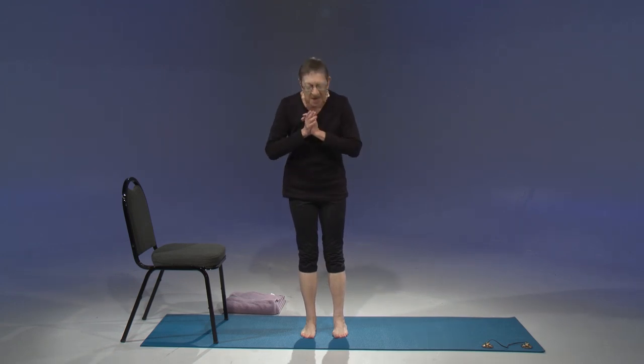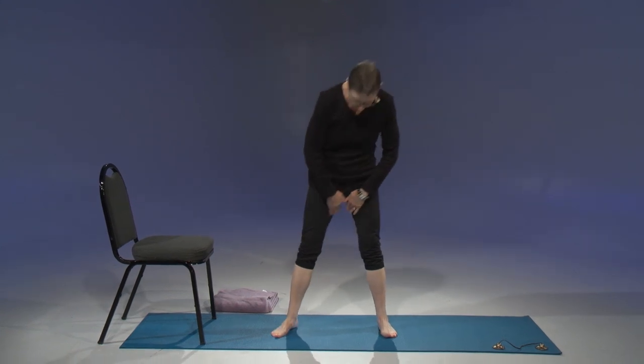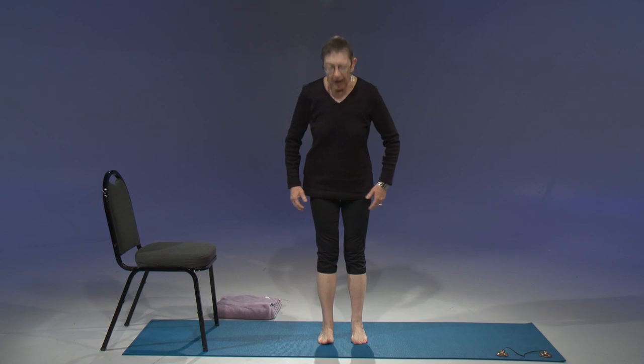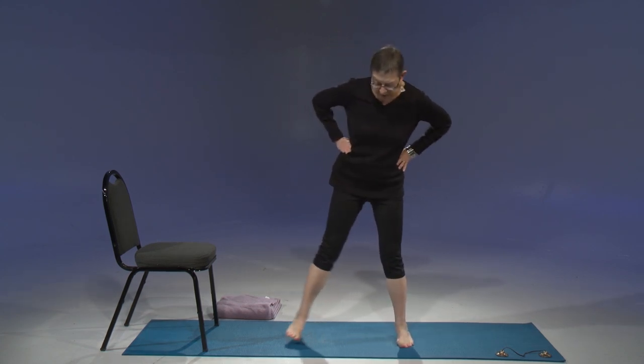Now, today, we are going to do some side bending poses, and they are wide-legged poses. So we're going to be stretching our inner thighs and our inner groin muscles and joints, very important. And we're also going to be opening our hips. So we're going to be elongating the sides of our body, and I think that you'll find it's a wonderful feeling. So let me invite you to widen your feet.